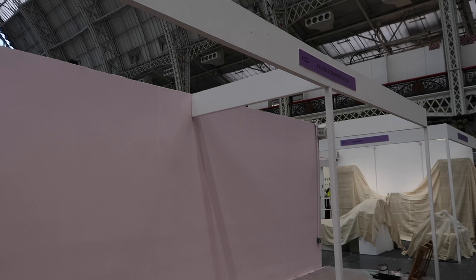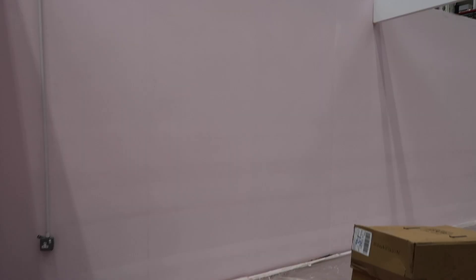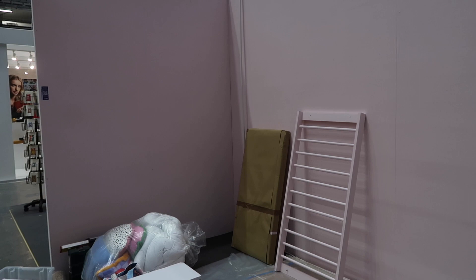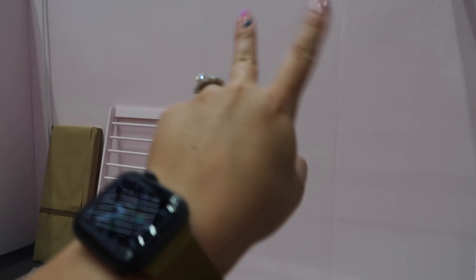Behind the scenes — a trade show set up. Here's our stand, all the stuff here. It's going to look good. So getting ready now to get everything up. We're going to have our new bedding cushions here with a panel there. Textiles, wrap and cards here. And then we're going to have a table at the bottom here with some mugs on it.